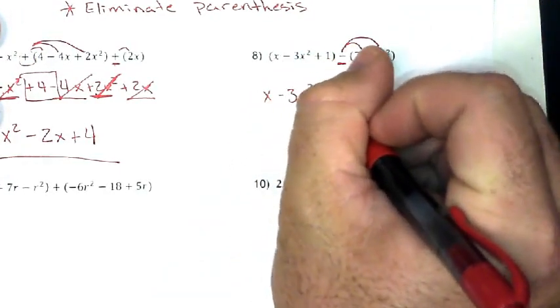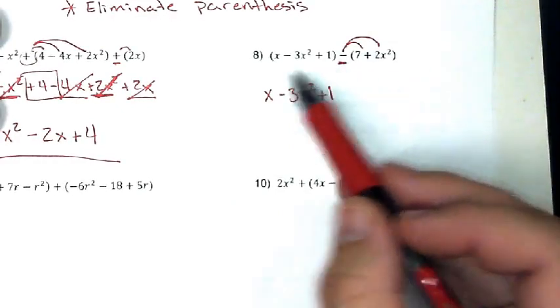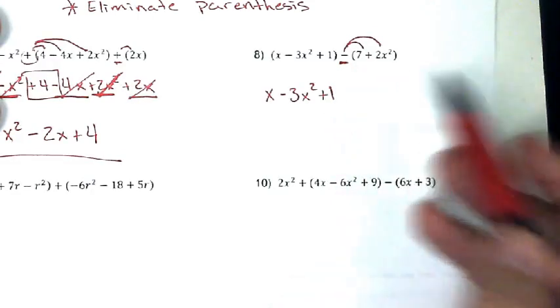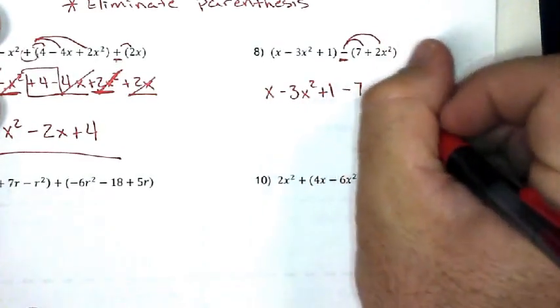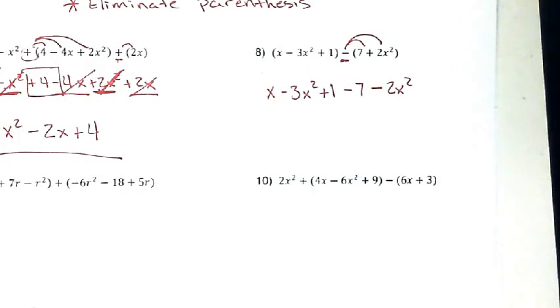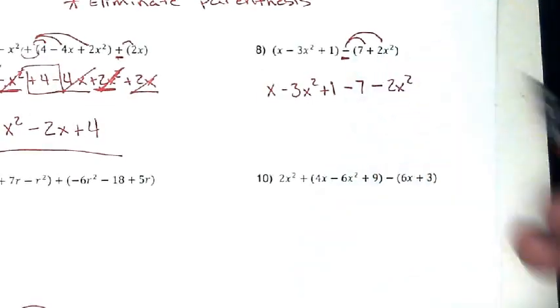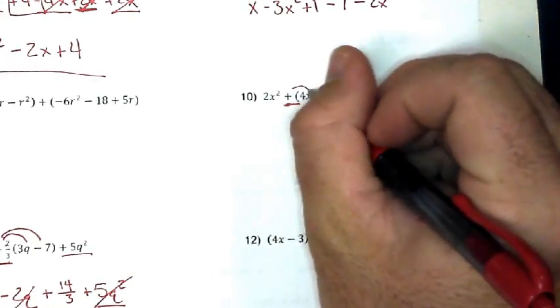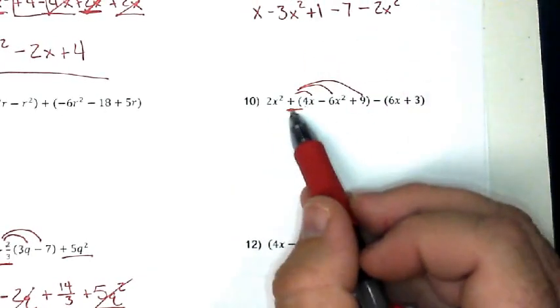Okay, once I distribute this negative, I now have a negative 7 minus 2x squared. Oh, when you distribute just a negative, it's like multiplying negative 1 to everything. It just flips the sign. What if it's a positive? Then nothing would have changed. If I take a positive, a good example is number 10, I take that positive and I distribute it. 4 times positive 1 is still 4. It doesn't change. Okay, so moving on, keep finishing this one.